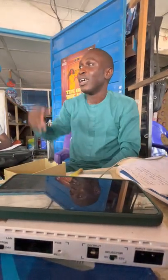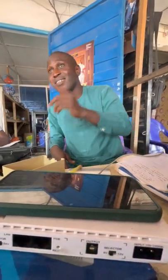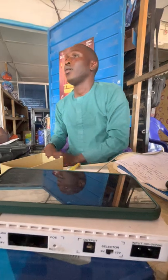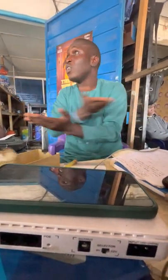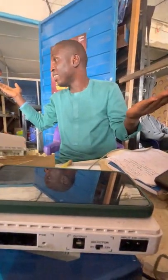Are you guys with me now? So it performs the function of a semi-automatic circuit breaker that breaks the continuity of your signal when there is any fault along the line. So those are the major four functions that it does.